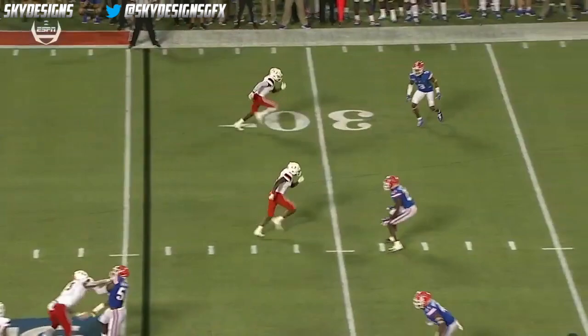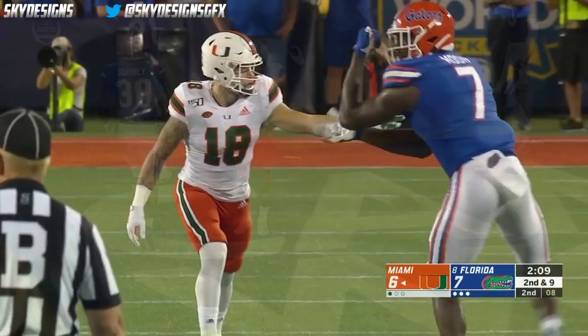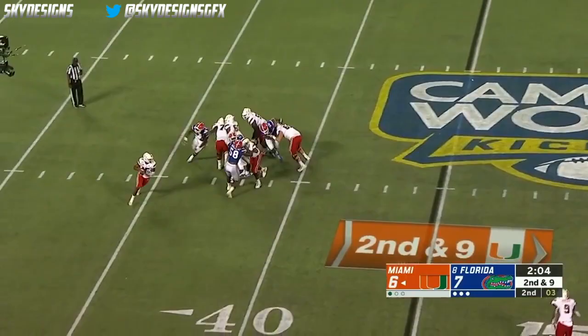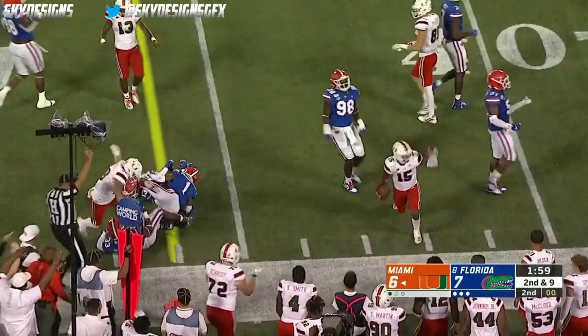Whether it's penalties or pass rush or sacks, he steps right into the teeth of that pocket and goes over the top of Houston, the linebacker, to find that window. That crossing route can really help him, and you get a mismatch in the slot. Williams is looking the other direction, surveys, has space to run.